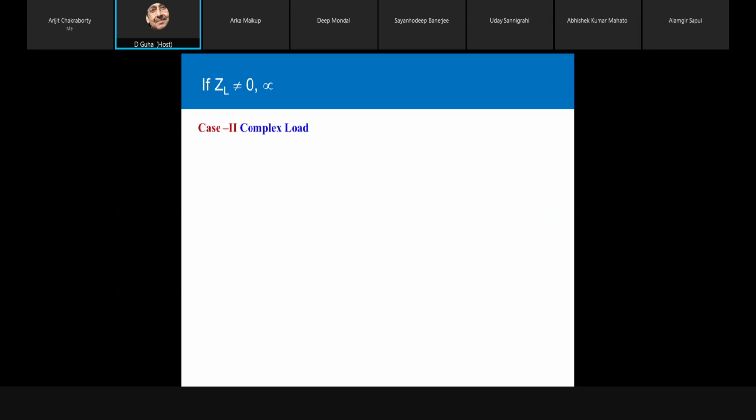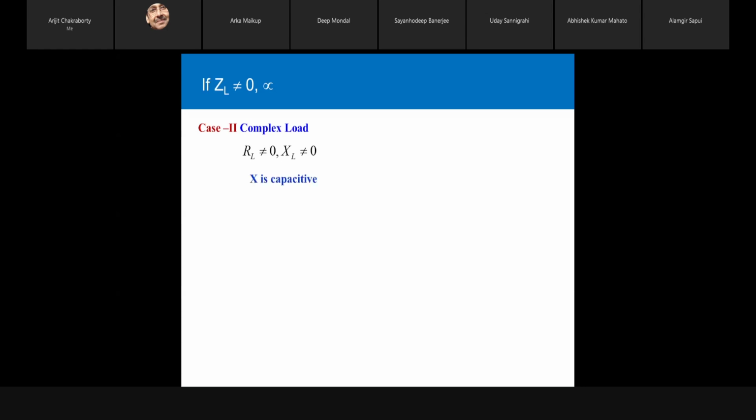Now we are coming to the next, the final type, that is the load is complex. I have R, I have X. I have finite resistance plus finite reactance. It is more general. Which is more common or more general? Apparently, but not always. Suppose it is an antenna, then it is the best example because there is some reactance part and some resistive part.